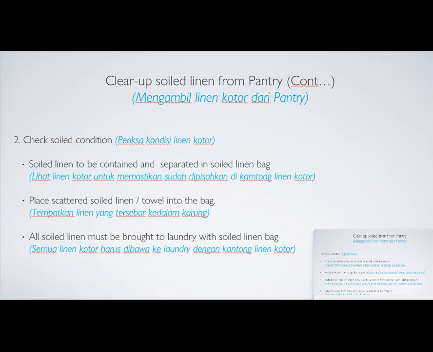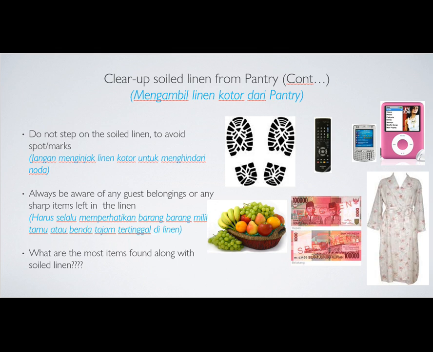2. Check soiled condition. Soiled linen to be contained and separated in soiled linen bag. Place scattered soiled linen towel into the bag. All soiled linen must be brought to laundry with soiled linen bag. Clear up soiled linen from pantry. Do not step on the soiled linen to avoid spots marks. Always be aware of any guest belongings or any sharp items left in the linen.